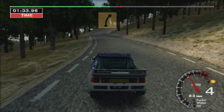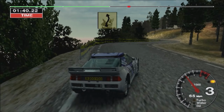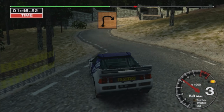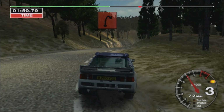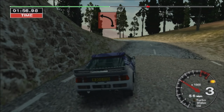36 right. Into 3 left over crest, 30. 6 right and 5 left. Into 2 right. And 6 left and 6 right opens and tightens over crest. 50 long 6 right tightens and 2. Into 2 left, 70.